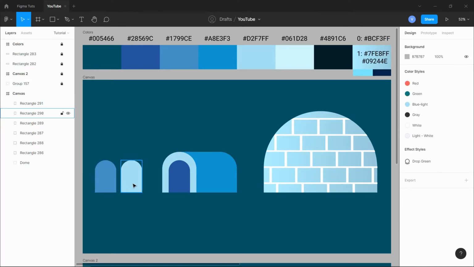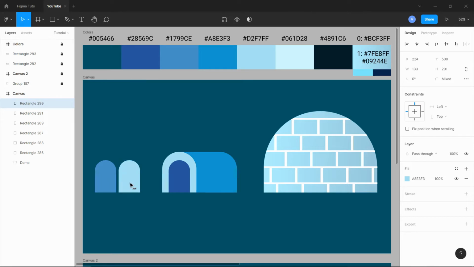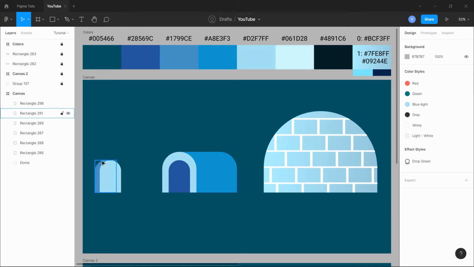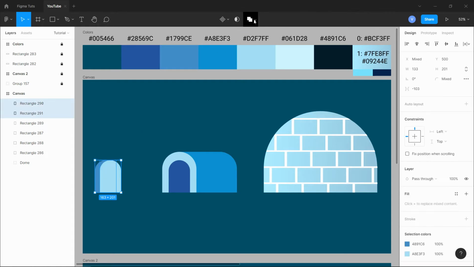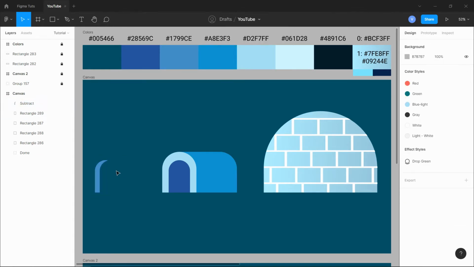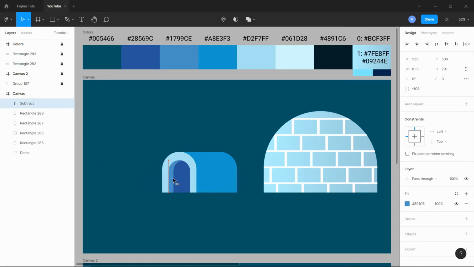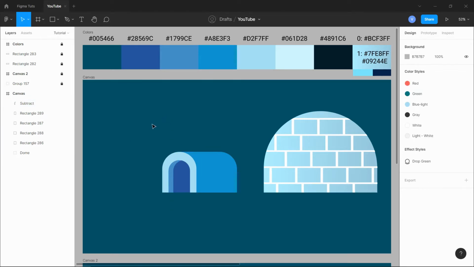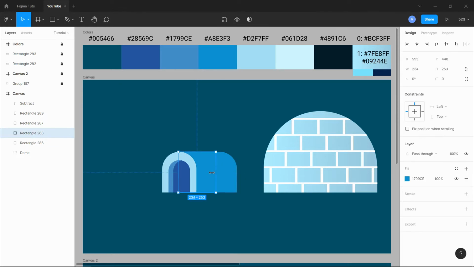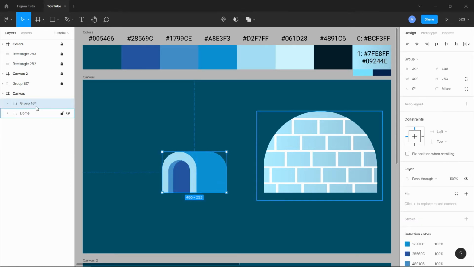So now what you'll see, bring this shape on top of this one and bring it here. So we need this shape right here. This is the shadow that we need to fit inside this door. So we'll select these two shapes and go to subtract selection, and we are left with this shape. Let's bring it over back to the entrance, and here we have kind of a shadow. So that creates our entrance to the dome. It's a bit long. Reduce it even more, and let's select them all and group them and call them entrance.